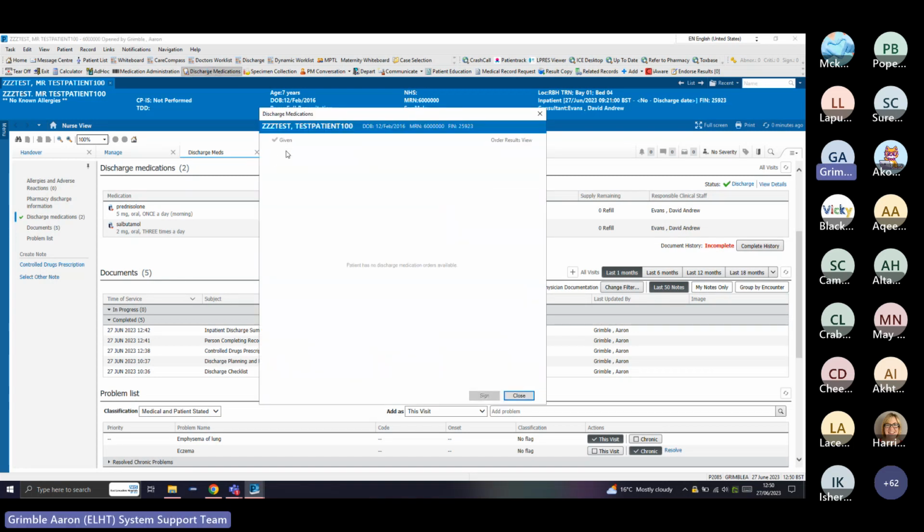This will display any medications that are ready to be given at that point. So all we would do is click on each medication, and click the Given button at the top, and that will remove it off your list. So you'd work through your medications, and as you have given them to your patient, tick Given. And once those have been completed, you can sign this off by clicking Sign down at the bottom.